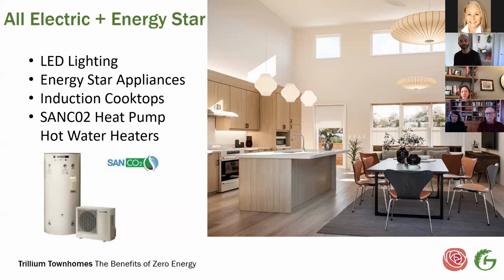And the cool thing about induction cooktops is it's a relatively new technology, but it's been around for about 40 plus years. And it was really innovated in the Japanese market. So in Japan in the 1970s, there was a goal to eliminate natural gas in these really tall buildings. But again, you have a really strong culinary culture. So, okay, electric resistance cooking is really slow and energy intensive, but in particular, it came from a concern around just the rapid ability to heat your food or cool down, as you're cooking, to lift the pot or whatever you need to do with natural gas and be able to turn it on and turn it down.